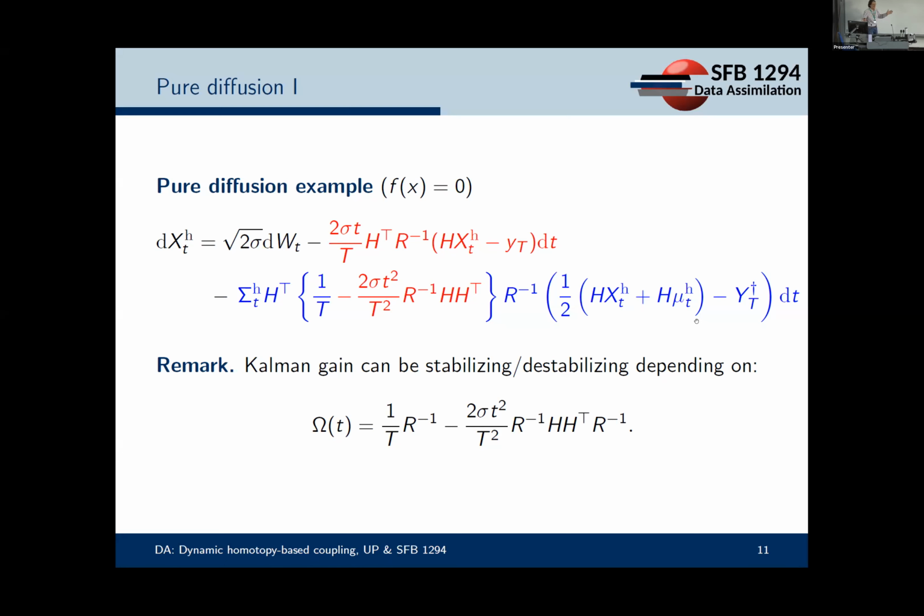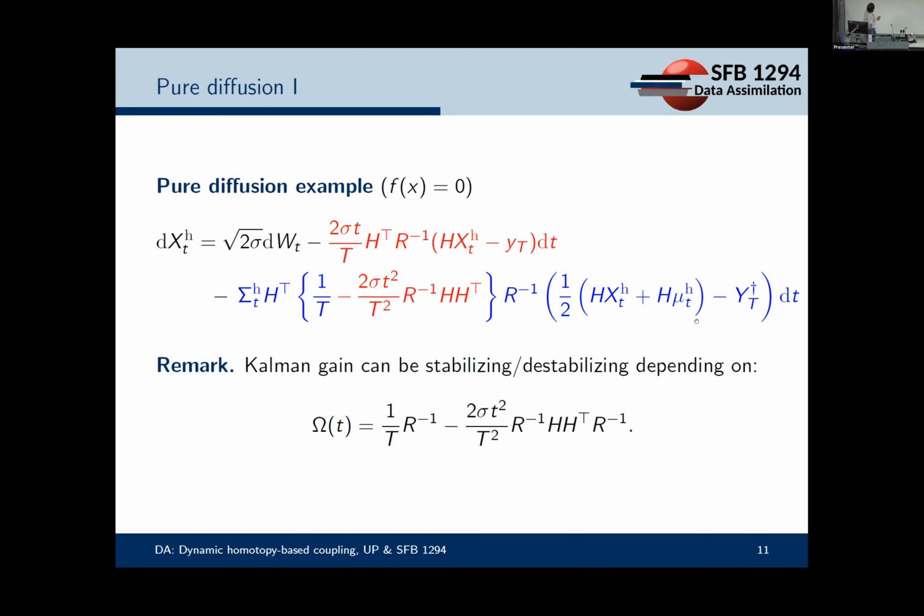All right. The observations are more uncertain, so you could say it's a bit of an inflation. But you're saying the observations are more uncertain, affected by that condition, isn't it? Yeah, but as I said, it kicks in at a certain time. Initially, it pulls the whole ensemble towards the observation. And then at a later time, it sort of says, oh, I push it a little bit away. But this is still definitely from the numerical simulations, and this is all Gaussian, so everything is exact here. That's still contracting stuff.